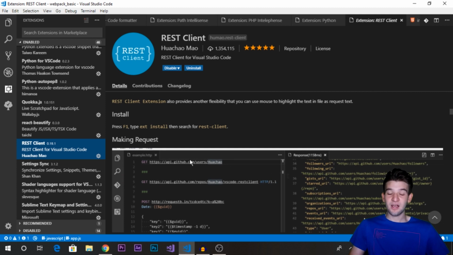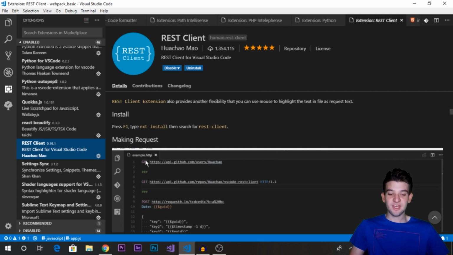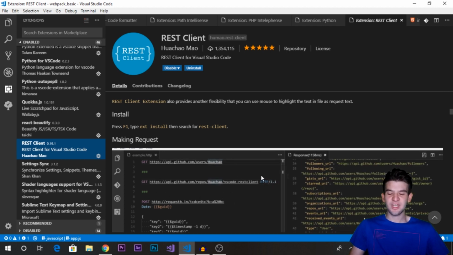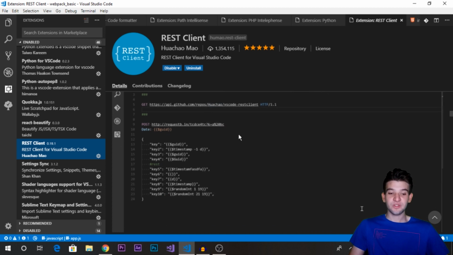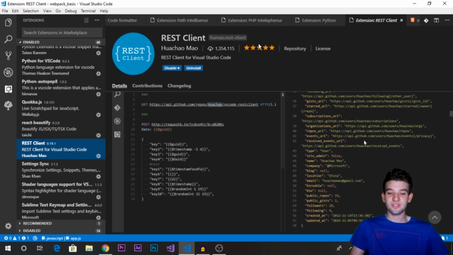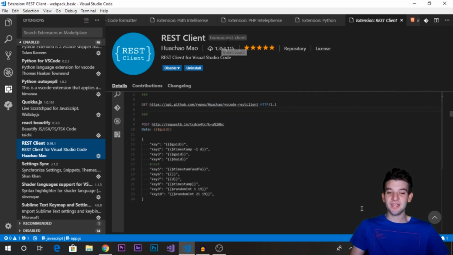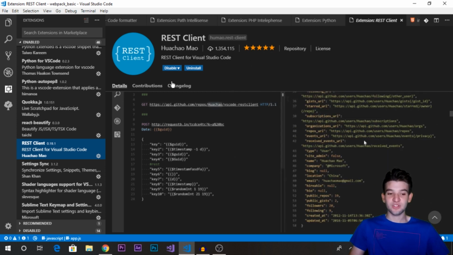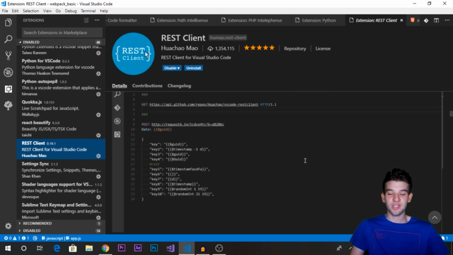Just by using an awesome syntax like GET, and you give it whatever URL, or you want to send a post request or something, and you can specify the version and many other custom options you can include there. And it has a specific syntax. You can go ahead and check out the documentation. As you can see from the rating, you can tell it's 5 stars, and there's 1.5 million downloads, which probably lets you know that this extension is really trustworthy and really helpful. So make sure to go ahead and check it out if you are a backend developer.